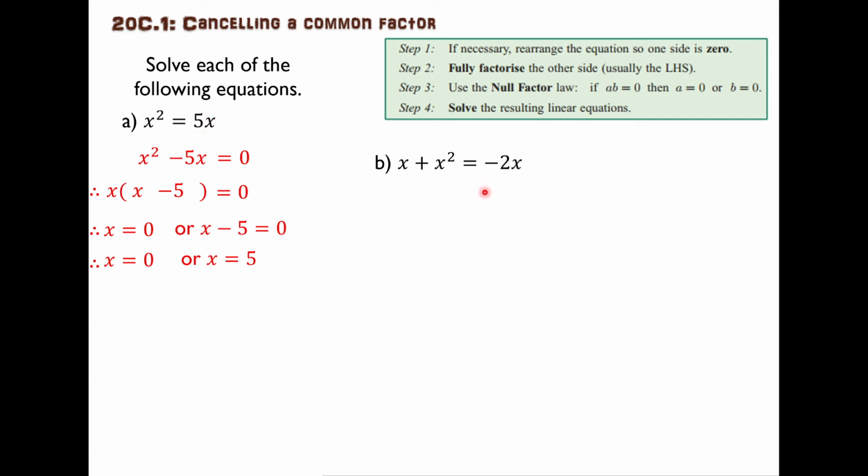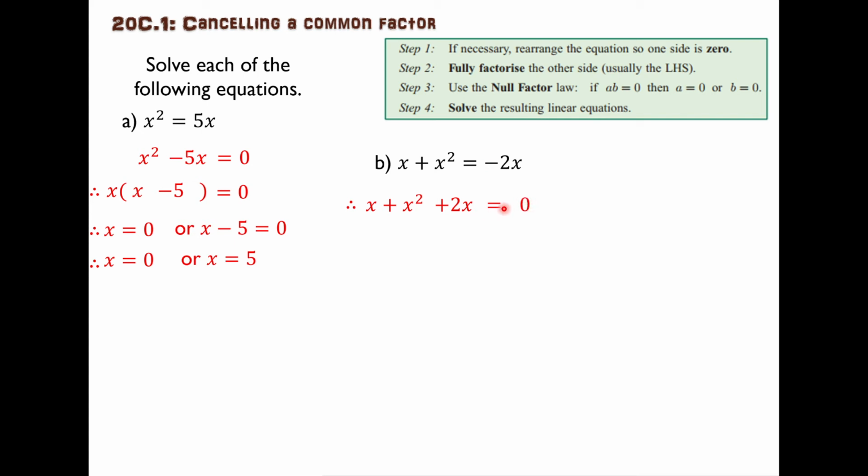All right, well, let's try this one. X plus x squared equals negative 2x. Well, again, let's move everything to the left-hand side. I've got three terms here, the x term, the positive x squared term, and the negative 2x term. I'm going to move this term to the other side. It was negative 2x, and it will become positive 2x. So I copy down the x and the x squared, but that negative 2x has moved over the equal sign and become positive 2x. And that equals, well, there's nothing left here because I moved this term over. So it equals 0.